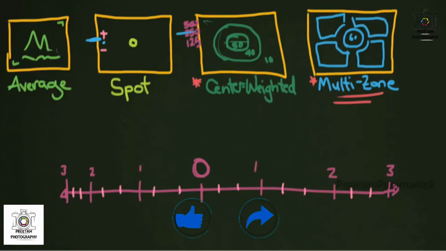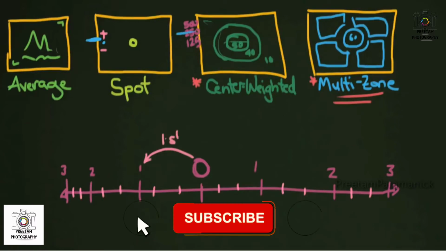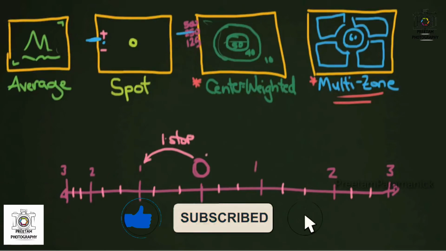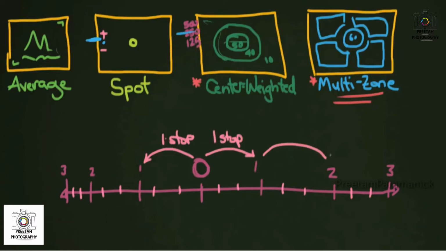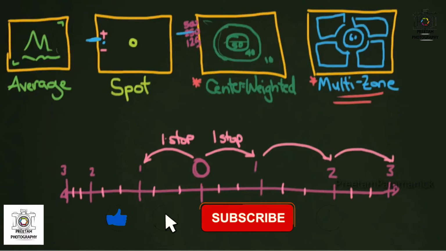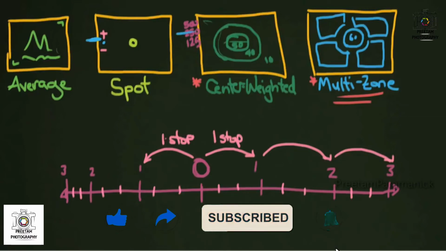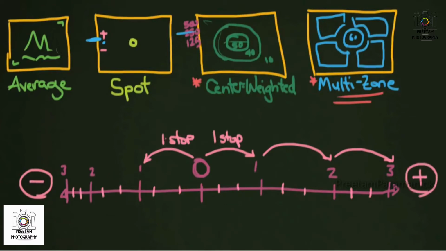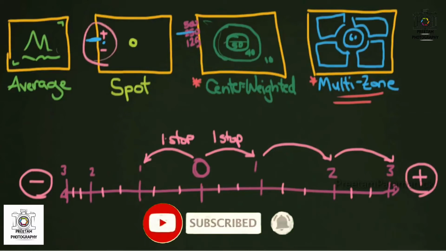Now, if you remember how we were talking about shutter speeds and f-stops and ISO speeds, this is one stop. This is also one stop going this way, and the same going here, and the same going here. So you can just call it stop 1, 2, and 3, stop 1, 2, and 3. And maybe this is going in the underexposed direction, and this is going in the overexposed direction. So the plus will be overexposed, the minus will be underexposed, just like in these old cameras back in the day.